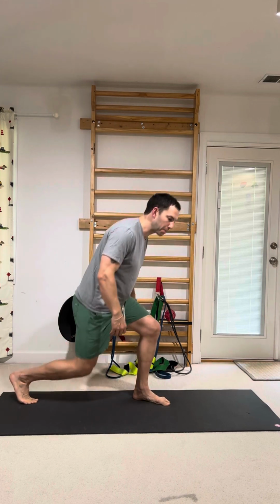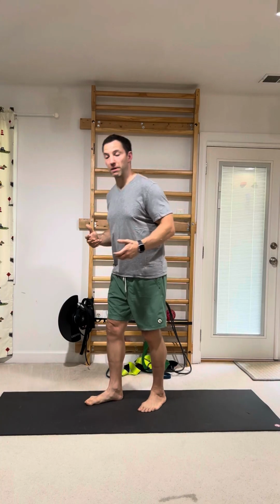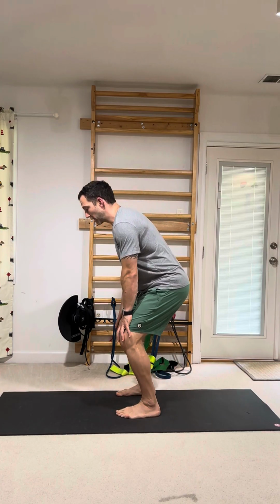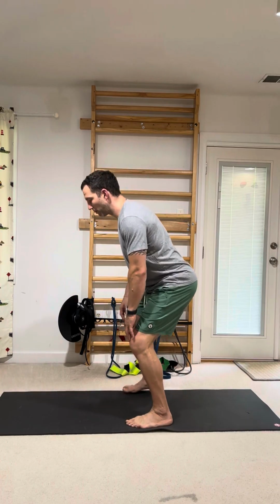But generally, as we get older, I'm in my 40s, so you get into your 50s, 60s, and 70s, it becomes really critical to be able to get up and off the ground. And I think one easy way to do that is start to get into this squat position and just hang out with your body weight and make it more and more comfortable.